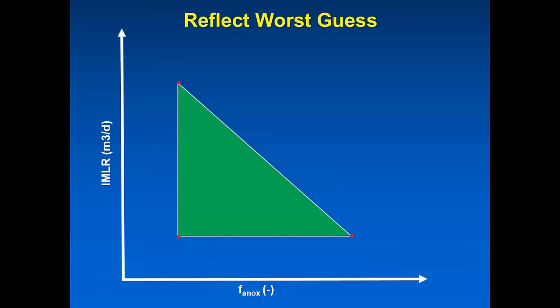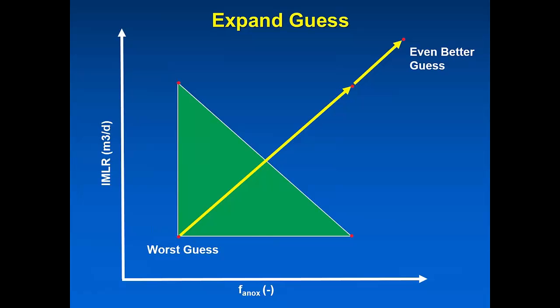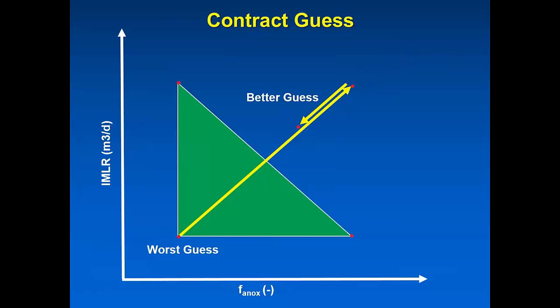And so let's, for argument's sake, say we're going to start with that first guess, the worst guess, being the first one over here. Then what the optimizer does is it reflects that through the other 2 points to get to a new guess. And then it immediately checks to see if I go even farther, does that make it even better? And then it double checks to back up and see, is there a spot over here where maybe that was a better guess? So whatever it comes up with is its best guess.